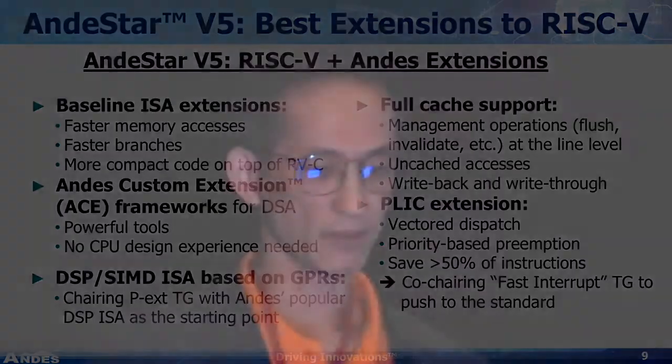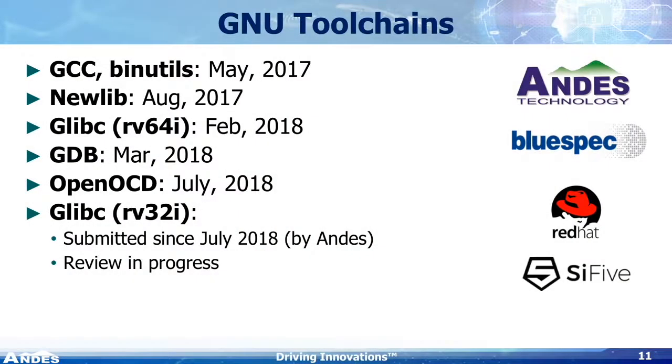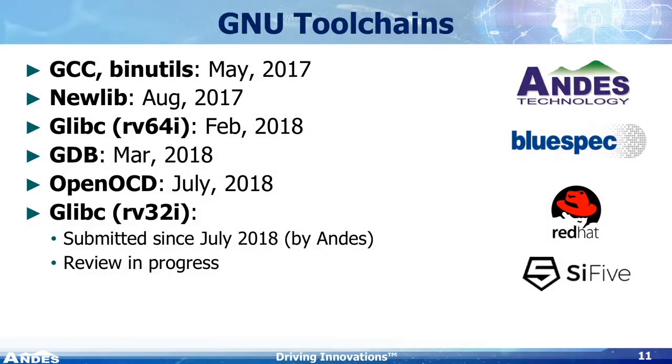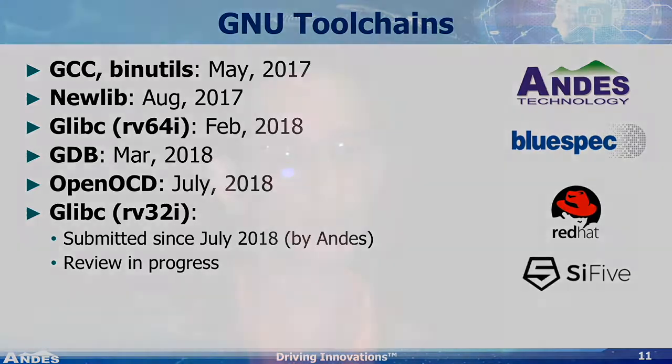We also want to talk a little bit about the state of RISC-V software, where Andes is also very active. We know that GCC, Newlib, and glibc are already available, and Andes is a co-maintainer of GCC and maintainer of Newlib. And for 64-bit glibc, SiFive put that together, so we have 64-bit Linux, the debugger GDB, and OpenOCD. But there's no 32-bit Linux supported officially yet, so Andes is pushing toward that, starting from glibc. We're making very good progress there, so hopefully it will go to the mainline very soon.